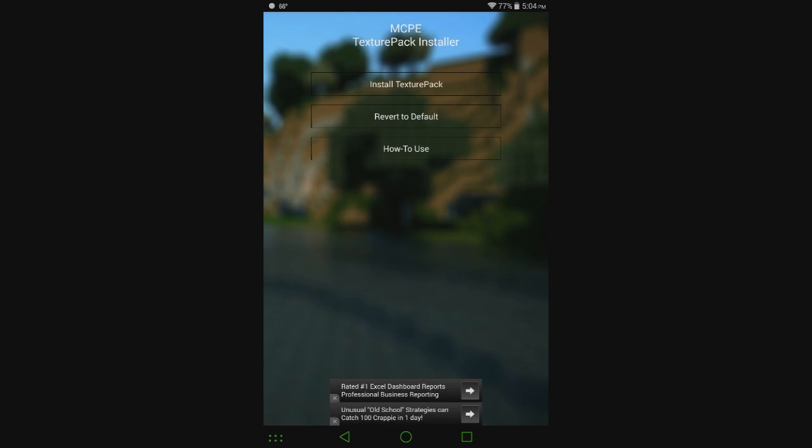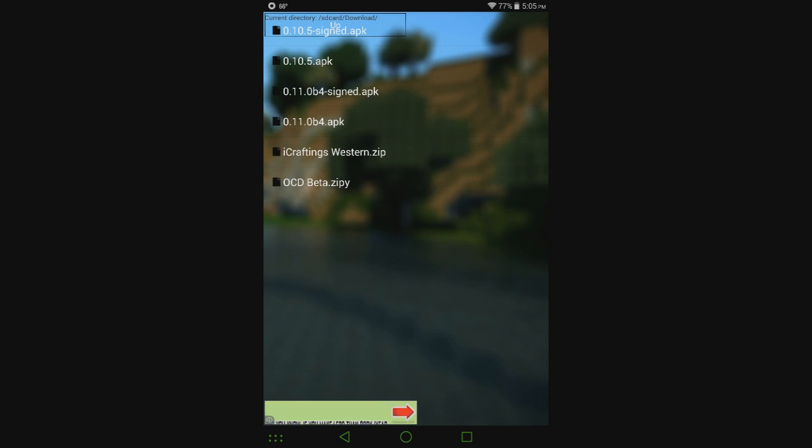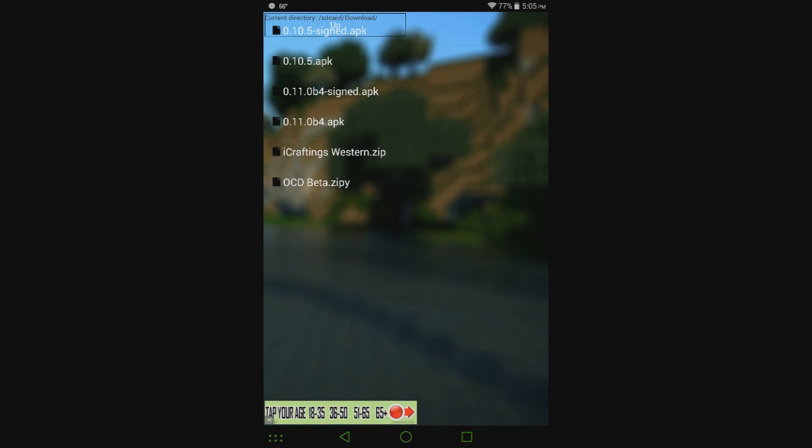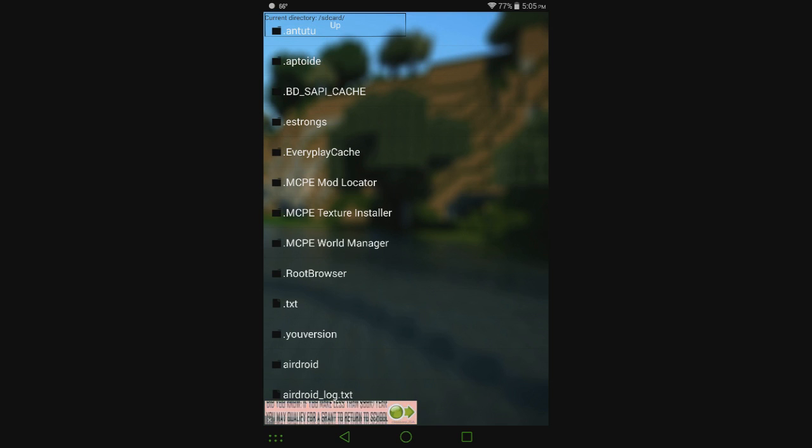I've had that happen with almost every beta video, where I don't notice a bug, and then I start recording, and all of a sudden it shows up. That shouldn't have had to re-download all that stuff again. Install TexturePack. There's another bug. The text goes to the very top. I don't know. Whatever. Hit up.